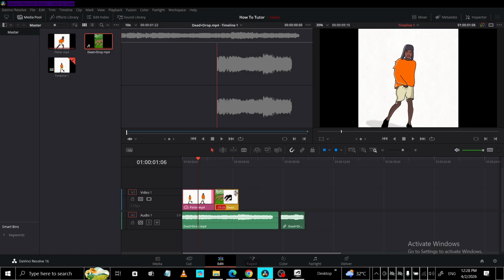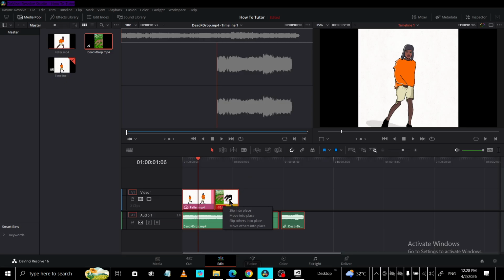Now that everything is selected, move your mouse over any one of the highlighted clips and right-click. It doesn't matter which clip you choose as long as it's one of the selected ones. In the menu that appears, look for the option called Change Clip Speed and click it. This will open a small settings window that lets you control how fast or slow those clips will play.